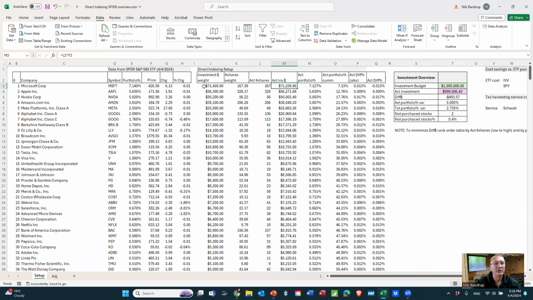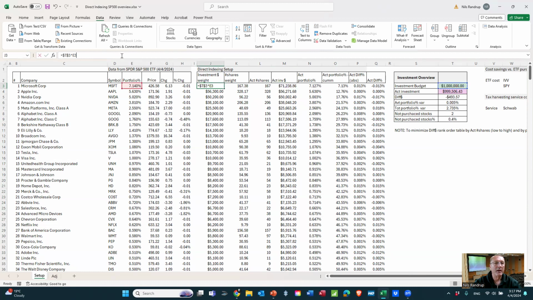So the plan is to buy for 71,400. What I actually need to pay would be 71,238. So it's slightly less than my budget entails. I basically then do that for all the other stocks.